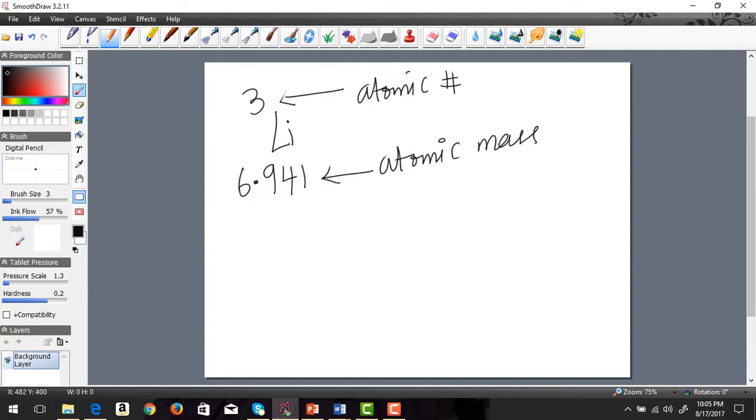So do this problem. I'm going to change to a different color just to write my exercise here. Determine the number of protons, number of electrons and number of neutrons for this particular element. Pause the video at this point. If you have to, rewind, but don't forward; rewind and see what you have done. But if you paid attention, you would be able to solve this problem. Pause the video and do your work, and then come back and continue watching to see if you did it right.